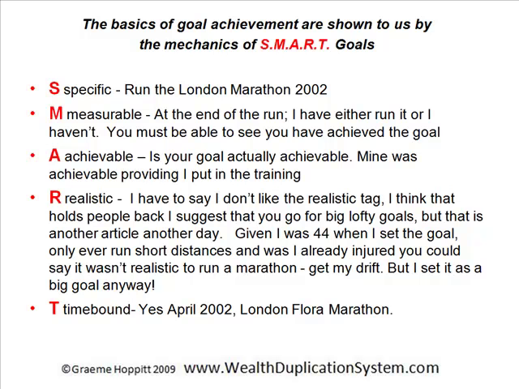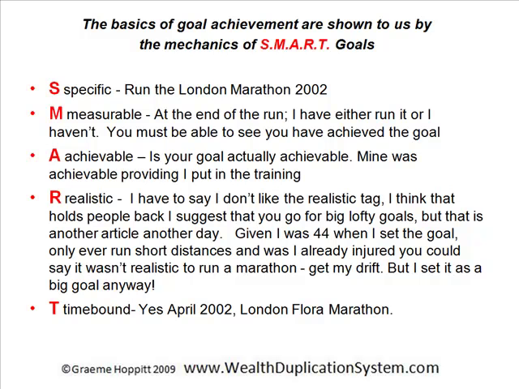Now, given I was 44 when I set this goal to run the marathon, and I'd only ever run short distances in the past, I was already injured when I set the goal. Many would say it's not realistic to set a goal of running a marathon. So do you see what I mean? But I set it as a big goal. And then lastly, T is for time bound: April 2002, the London Flora Marathon. So when you have these five constituent parts making up your SMART goals, that format will help you go forward.